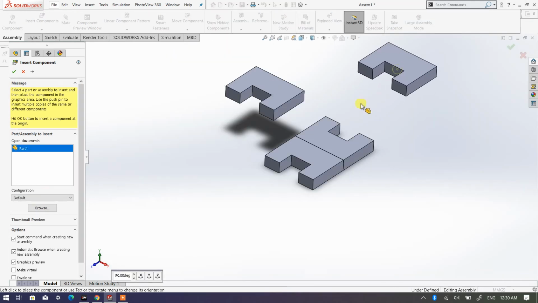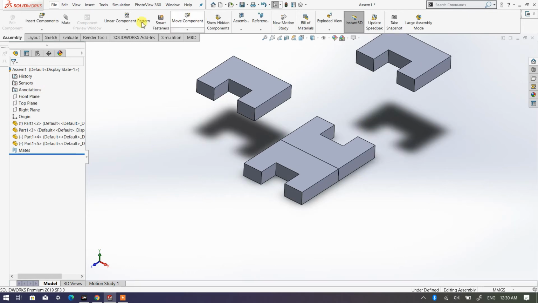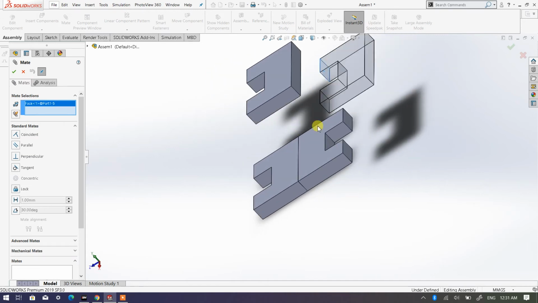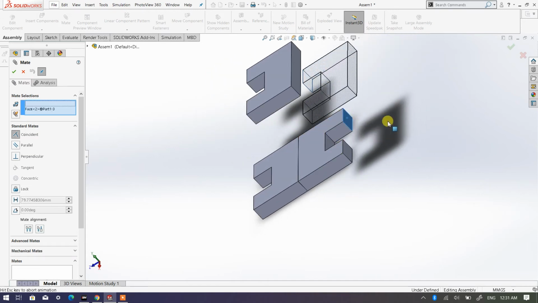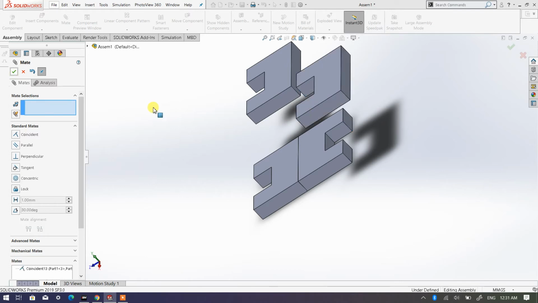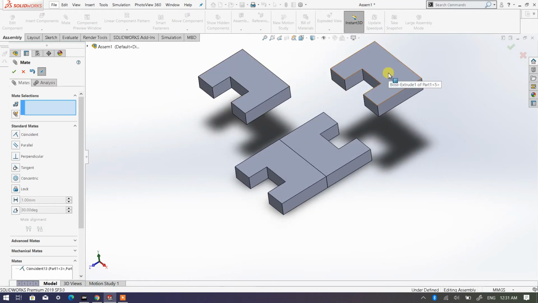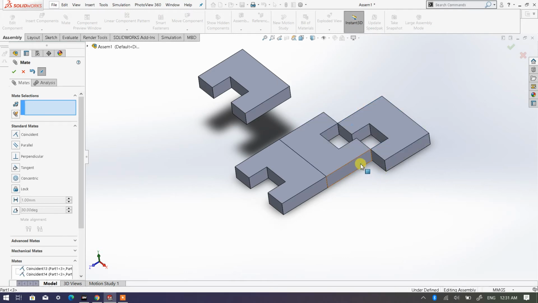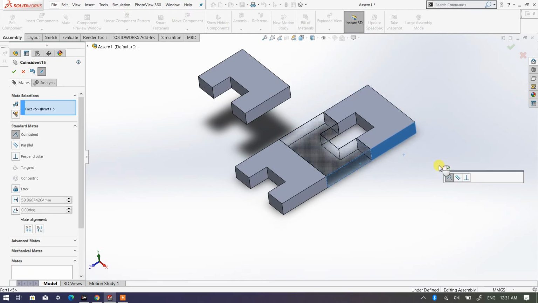I need to put it somewhere around here, and I'm going to mate between this surface and this surface. There you are. And then mate between this surface and this surface, and the last one is this surface with this surface.